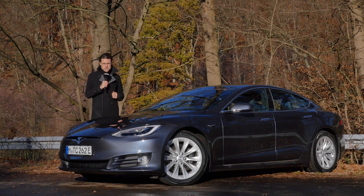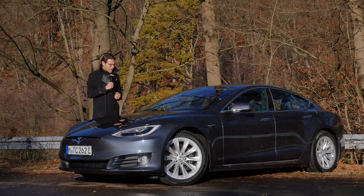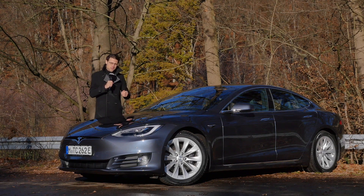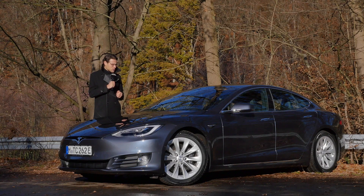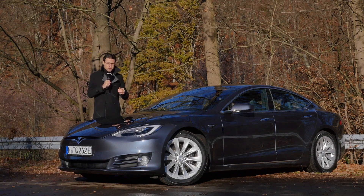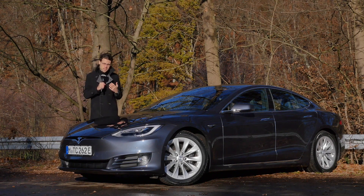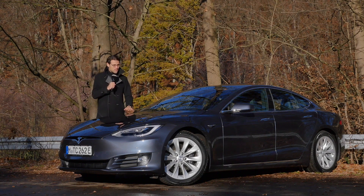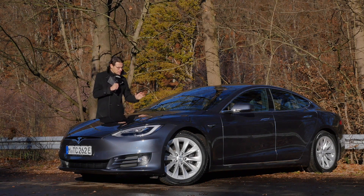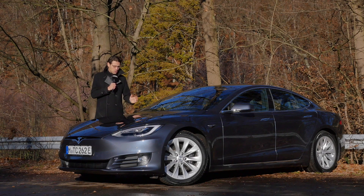Still a very likable, timeless styling for sure. And it offers just the highest range on the market at the moment. Of course, when you drive at higher motorway speeds the range will go down — but you can still reach 400 miles or 650 kilometers with slow driving. At motorway speeds, more towards 300 miles and about 500 kilometers — but that's still a lot. Most importantly, the noise insulation is really cool. The interior has become even more refined, with a lot of space and a unique driving and interior concept. In the full-size sedan market, still one of the best choices there is.